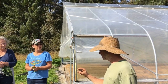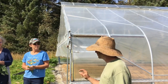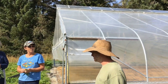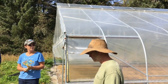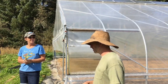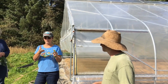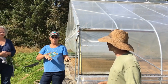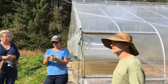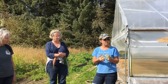Really? They're not actually seeds, but it's like a tiny little clove almost. Probably the same thing you're talking about. Depending on the variety, you can actually get a decent sized bulb. I wish I had some to show you, but we just planted them. Mine sometimes, I don't get them cut off right away. It escapes and they'll drop and spread through the garden, and I'll get these little tiny skinny baby garlics that are just about as big around as that. And that's all the bigger they get in the first year.